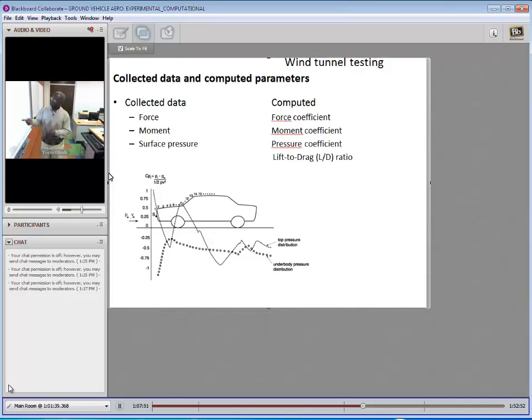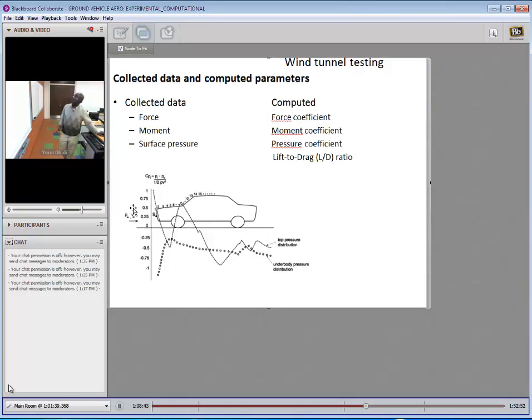This is an example of the pressure distribution on a car. This represents the pressure distribution all along here, starting from here. This bottom one is the underbody pressure distribution, and this is the top pressure distribution. There's a pressure distribution as you go along the vehicle, from there all along to there. In the ideal case, they will both end up the same, but you have separation of flow, so they don't, but they're close, and that's how the pressure distribution is.